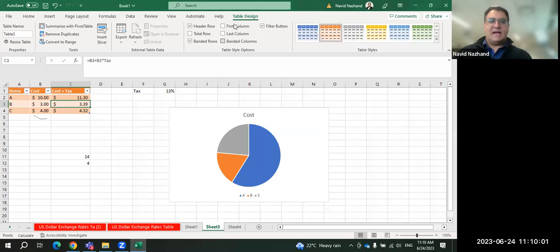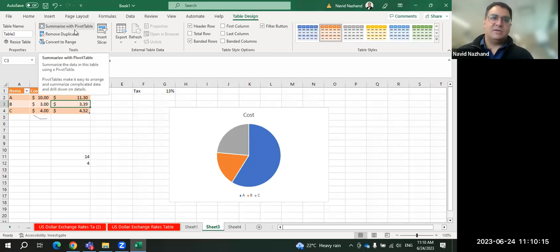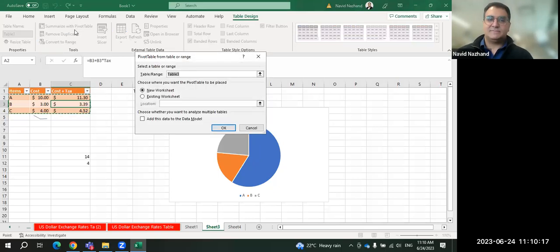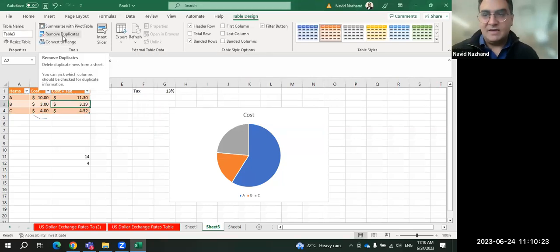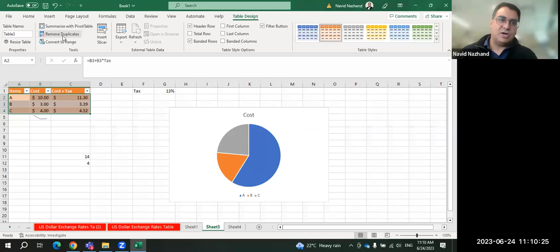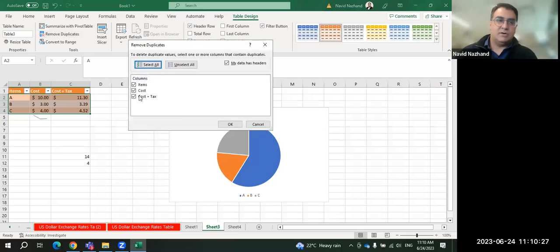Something else that I can add for a table is the total row. When I go to table design, I can add a total row easily, like adding and removing it. Another thing that can be done is that I can create a pivot table based on this table that I have. I can also remove the duplicate data if there is any.